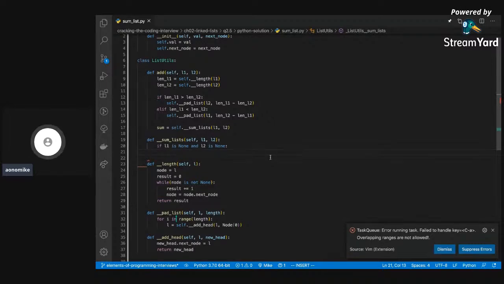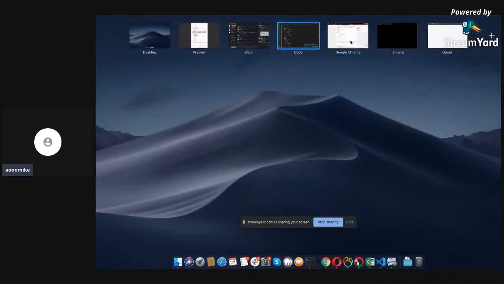If both are nil, if both are none, it means we have traversed to the end of the list, right? So we need to return this still here.